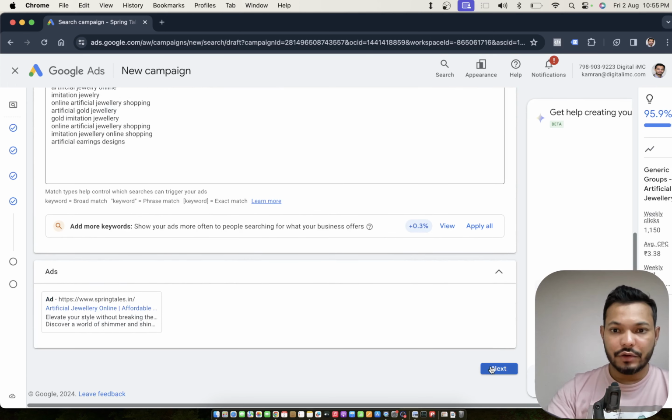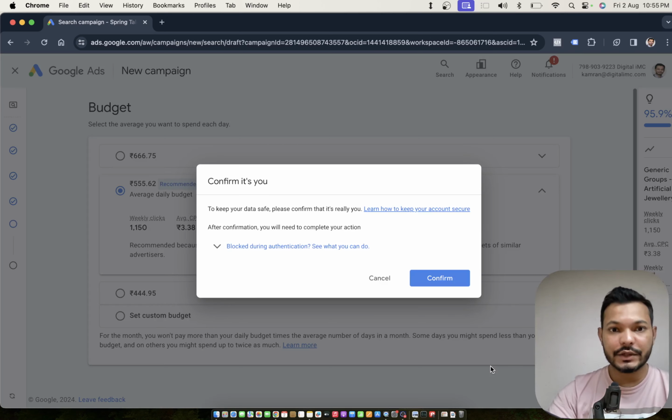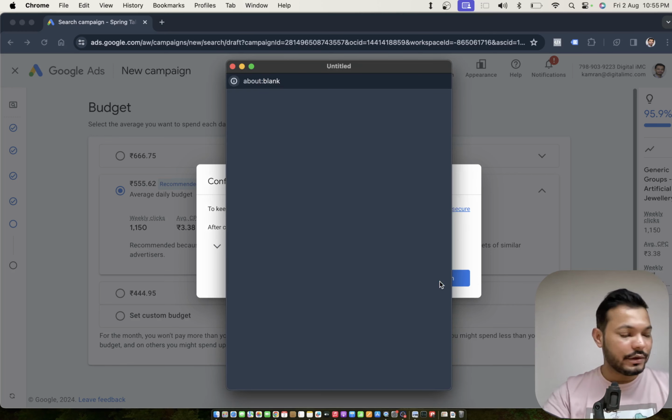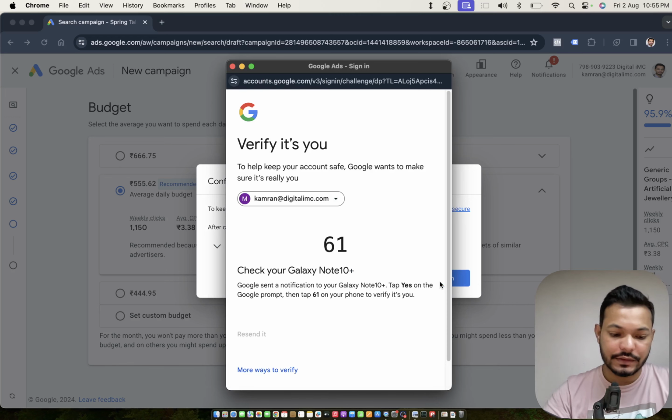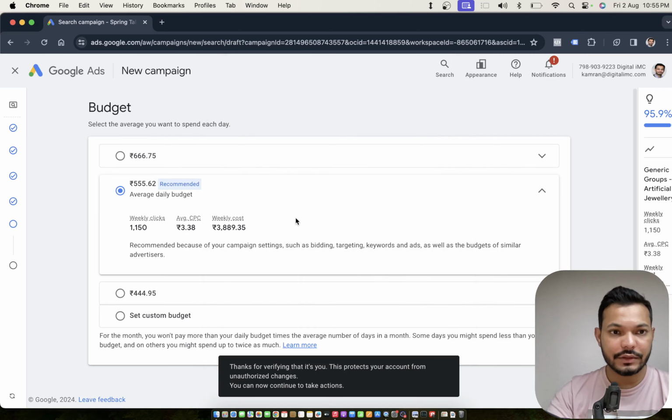Perfect. I click on next, and here it's taking me to the last page to assign a daily budget, before which I have to confirm my identity. So I'm going to get a Google code on my phone. It always checks if the phone has the approval or not. Anyways, so I confirm my identity using this sign. And then here it approves my identification. This is perfectly fine. Now assigning the daily budget.